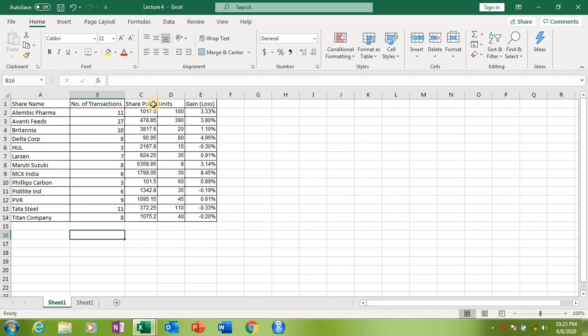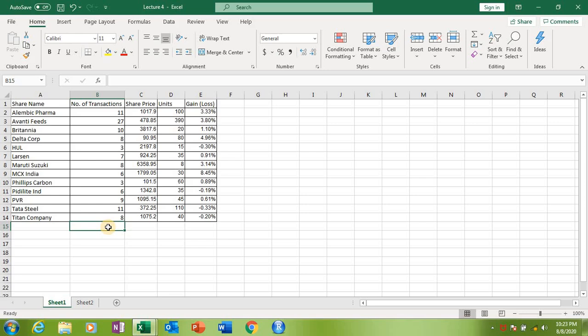So we have some data here and I would like to perform some mathematical operations over it. Let me demonstrate the very first formula that we generally use in mathematics, which is sum.